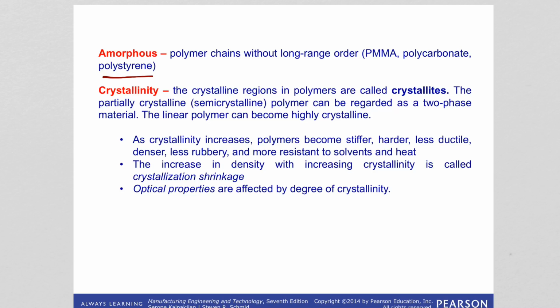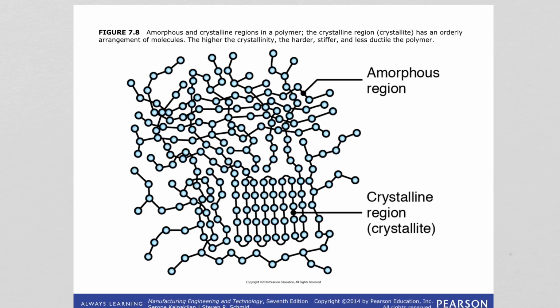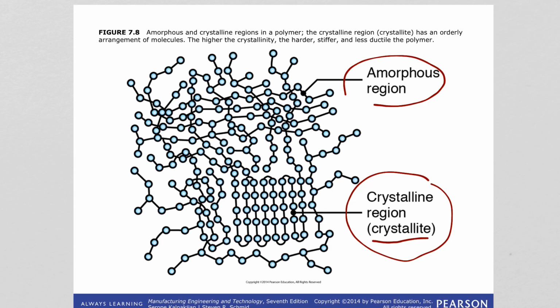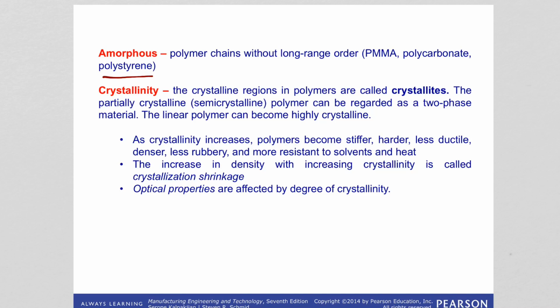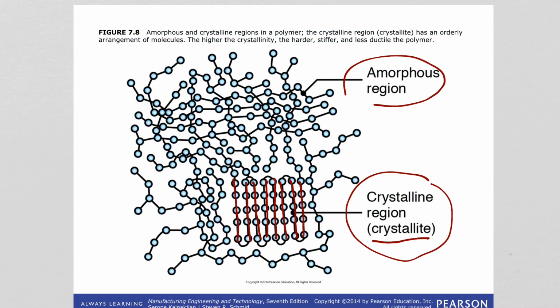So when we say crystallinity in polymers, we are talking about regions that are, let me see if there is an image here. This one, right? So there are amorphous regions where there is random orientation of molecules and monomers, but among those structures there are also crystalline regions. We call them crystallites. You see certain alignment, certain packing in an order of these monomers, these chains. Think about folding a fire hose in a cabinet. Okay, so it's like a two-phase material, right?